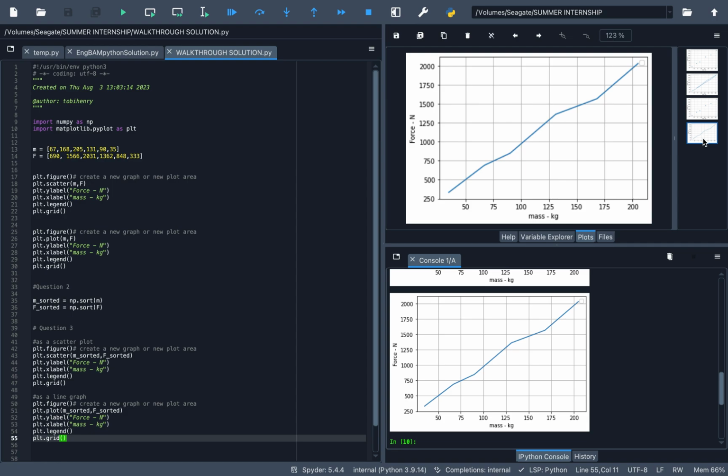So essentially here, what we're trying to understand is the fact that sometimes if you have experimental data or a random data set, you need to arrange your data in a way that makes sense before you perform any analysis on it.